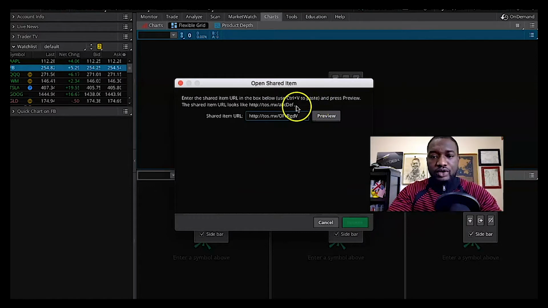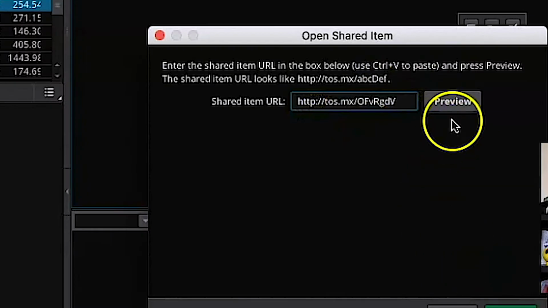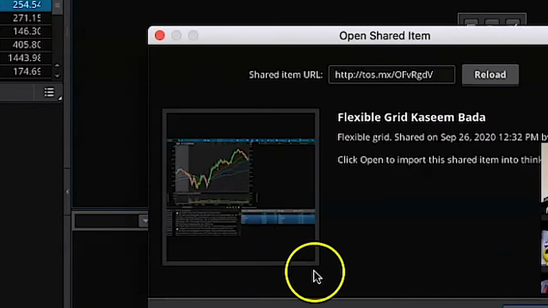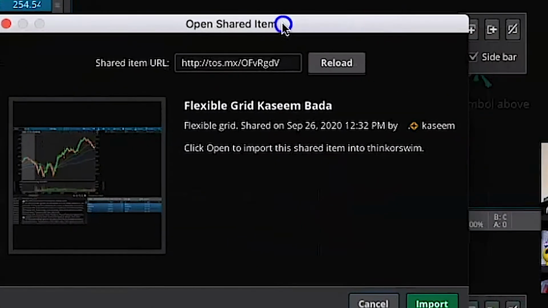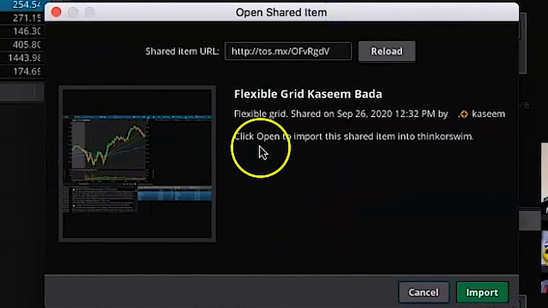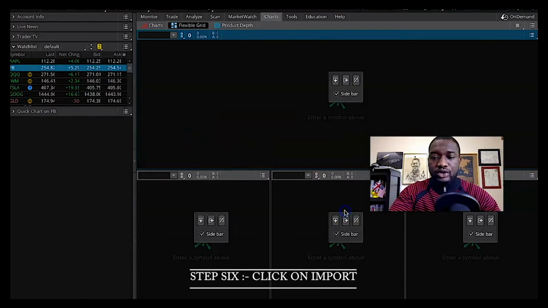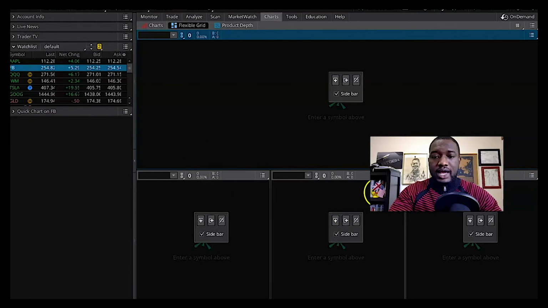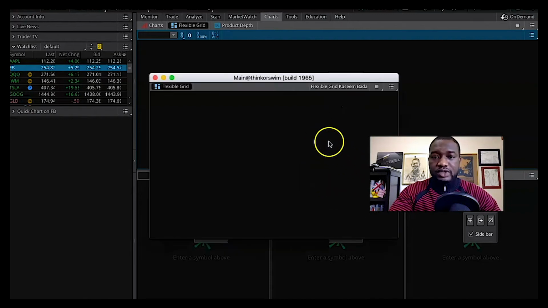Control V, you paste it there, and then you go to preview. It's gonna show you what the preview looks like. Once you see the preview, you go to import, and once you import it, it should load up.